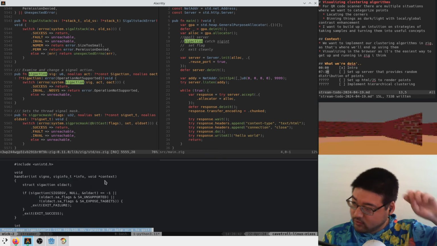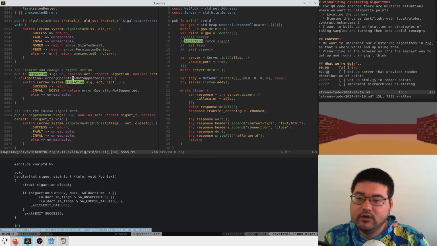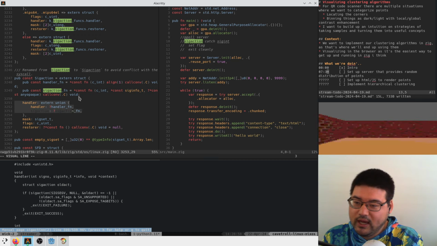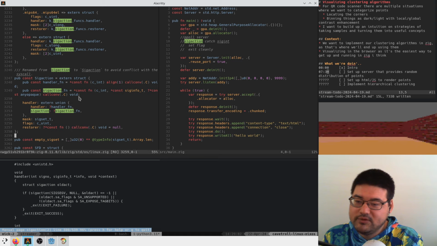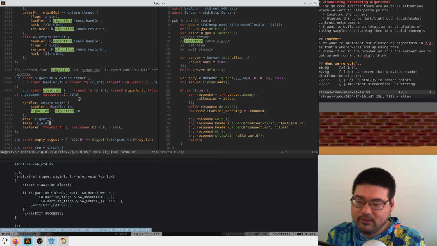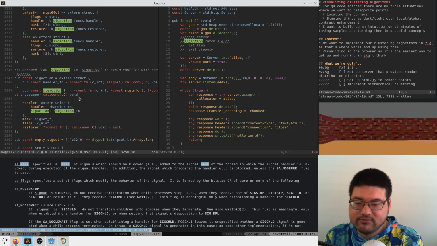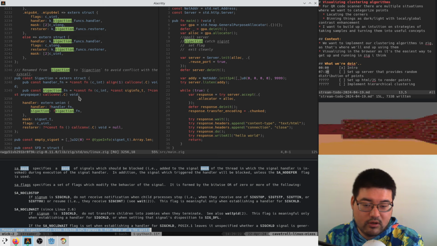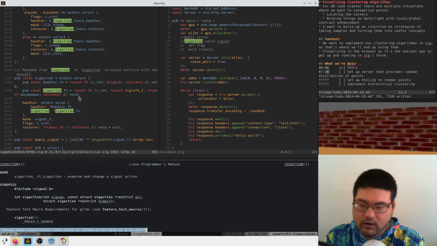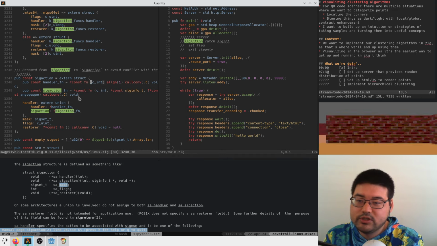So the C API for this thing, the real libc version, has a sig number that it takes in, a sig info, and a context. What does this guy take in? He takes in a sig action, which is a structure that has a handler, mask, flags. Empty sig set is a bunch of sig sets, which is the mask. Okay. So probably, what does the mask field do here? Struct sig action mask. SA mask specifies a mask of which signal should be blocked, i.e. added to the signal mask of the thread in which the signal handler is invoked during execution of the signal handler. Oh, I don't care. Okay, sure.